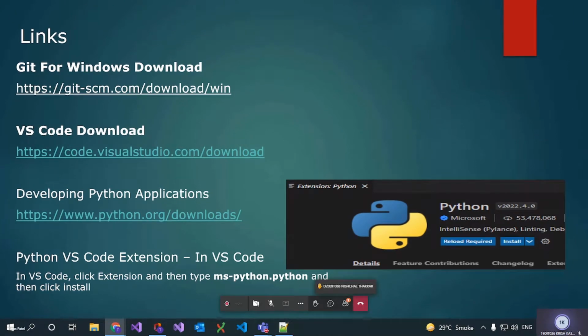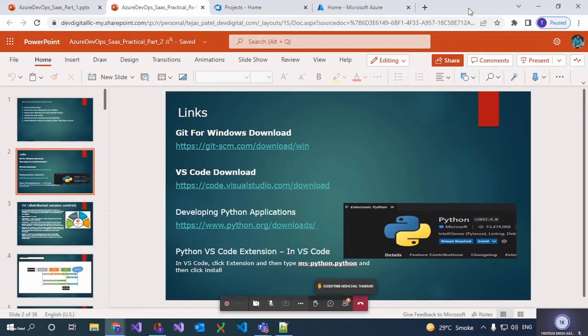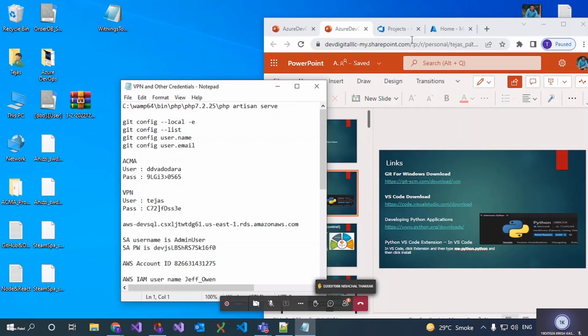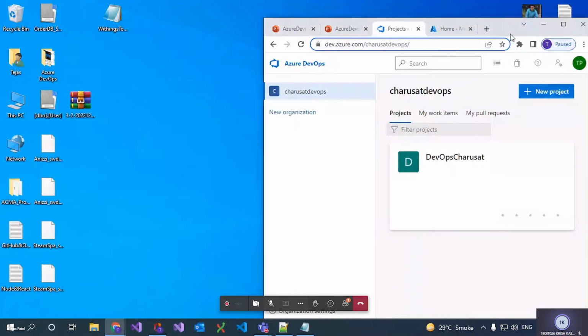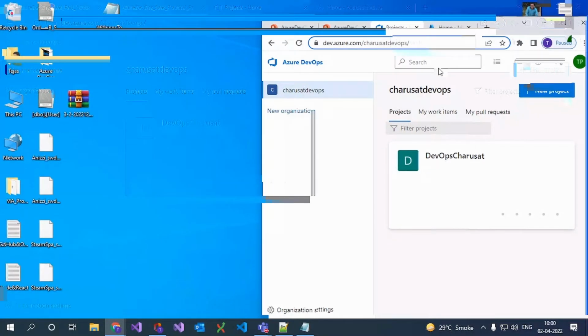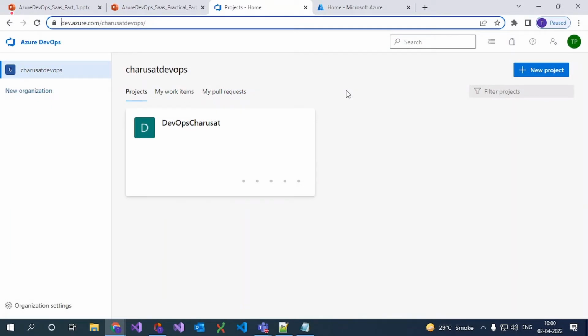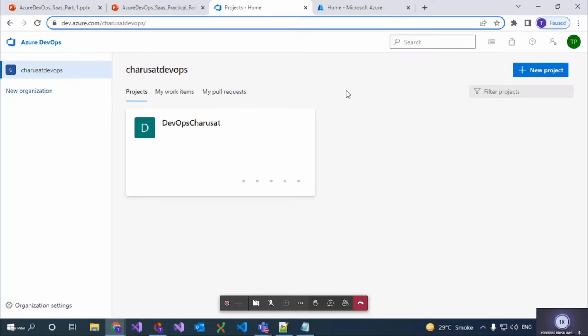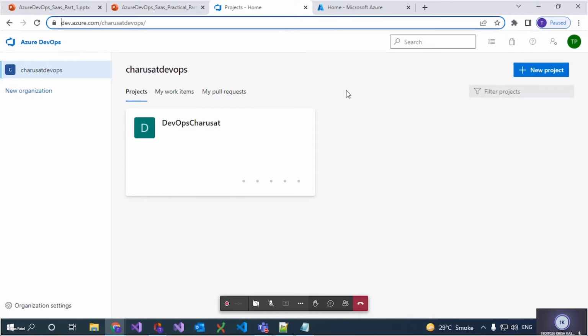Also, one other thing I need to ask: have you created your student account with Azure? Yes. So you have your credentials, that is, your email ID and the password that you remember, which will help us develop the further projects and organization that we are going to do with the Azure cloud. If anyone doesn't have that, please do it now, as it will help in our practical session.